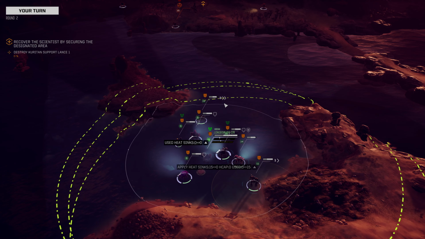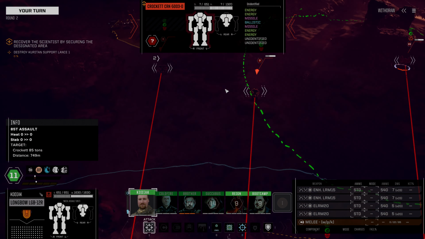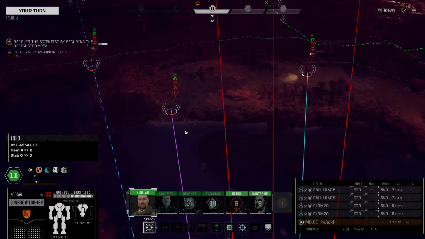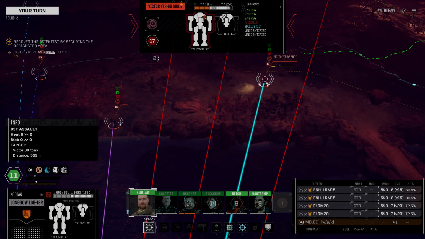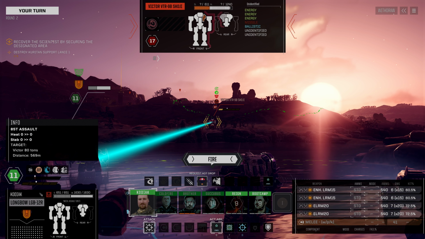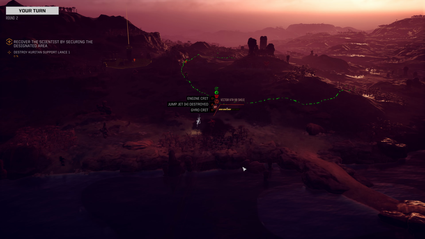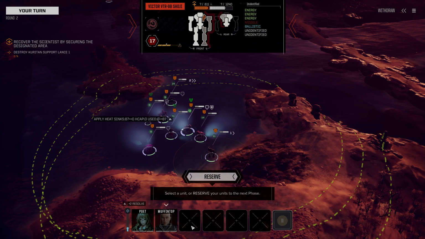Our Longbow can step up. And what is the Longbow's best bet going to be? Hitting the Pendragon? Probably not, actually. The hit odds are mediocre at best on the Pendragon. The Victor. Or the Marauder 2. I think we're more likely to get a kill on the Victor, so we'll just go for the Victor for the moment. Roger. We got an engine and a gyro crit there, and took out a heavy jump jet, but we didn't destroy the Victor. Okay, that's fine.